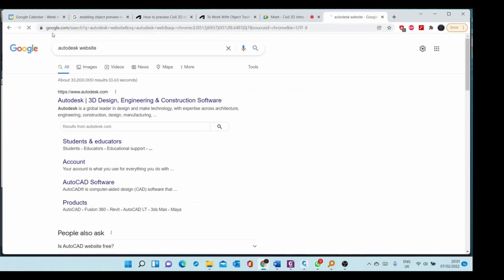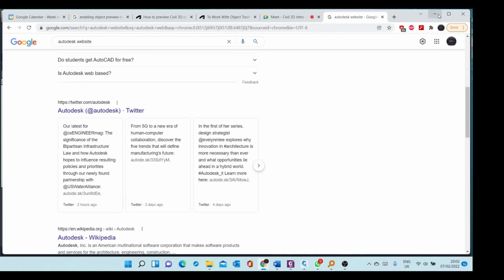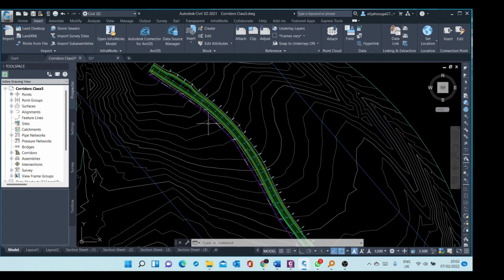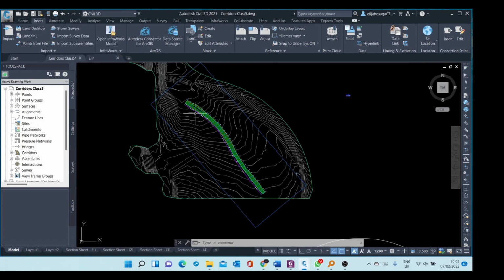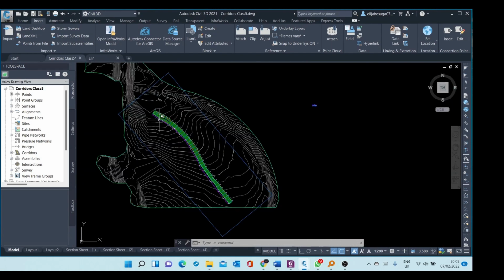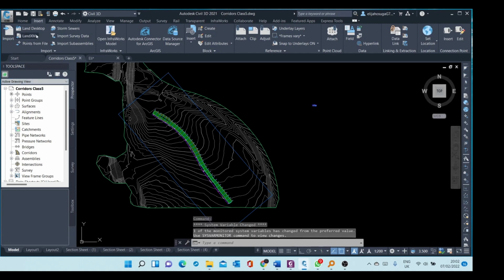And do drawings from there. I'll show you that later. But you can be able to do Civil 3D drawings from the web. But it only allows for the simple AutoCAD commands or tools like drawing lines, drawing circles, but not Civil 3D. Okay, so this allows you to save or to open files.